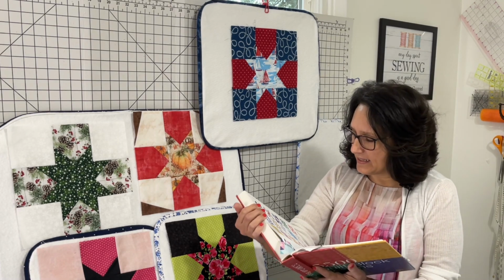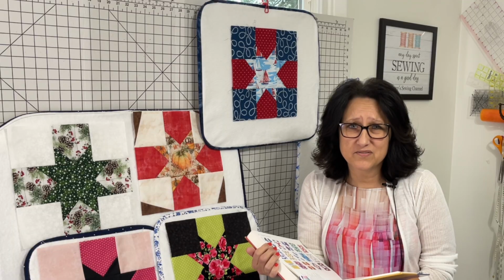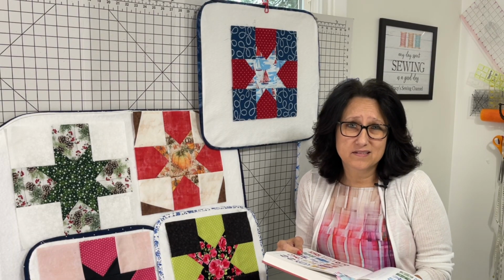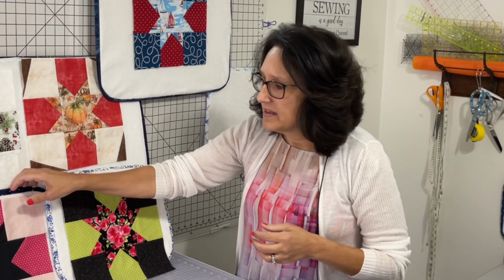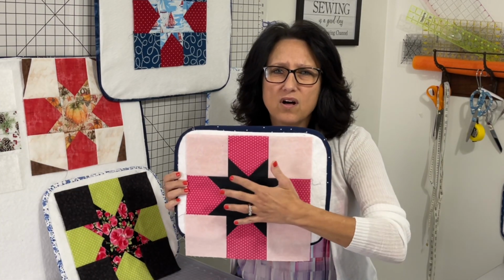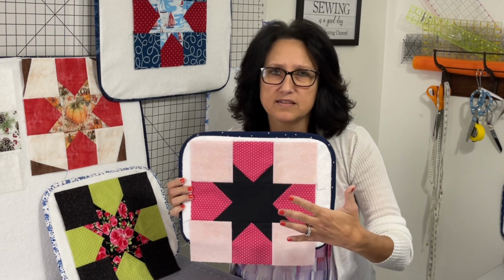As I looked at it, it seems to have a lot of color play. It's not a difficult block at all. It's relatively easy. What matters the most about this block, I believe, is color and the way that it's placed. Let's take a look. This was the first block that I tried right here. I love the black along with the pink. I just think that contrast is something special.